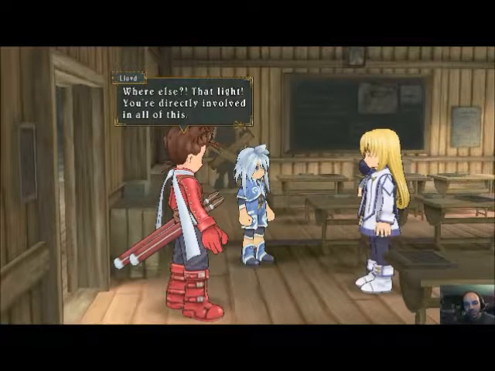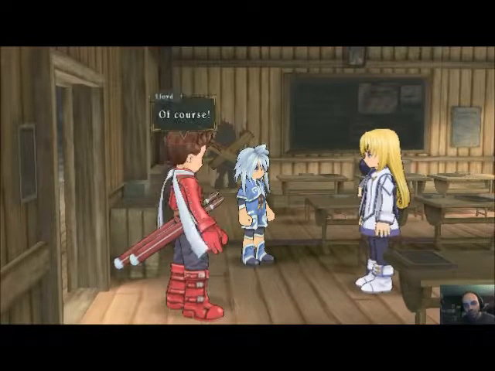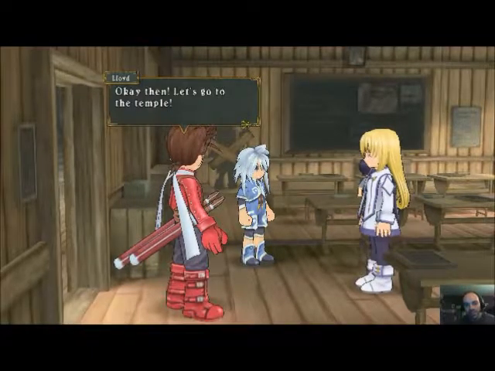Where else? The light. That light. You're directly involved in all of this. Aren't you curious? Are you curious about it? Of course. Okay, then I'll be curious about it too. See? Dwarven vow number 4. Don't depend on others. Walk on your own 2 legs. Okay then, let's go to the temple.